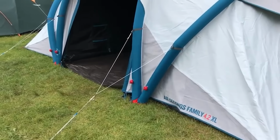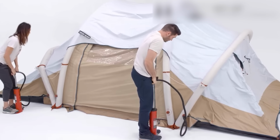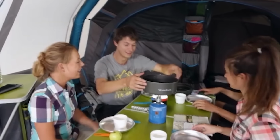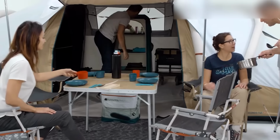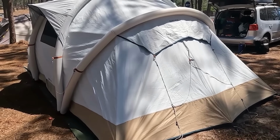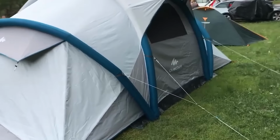Given that I've shown you so many tents thus far, it may actually be hard to choose which one is best for you. And that means that you'll need to go with expert opinions on which tent is correct. And for this one, the Quechua Air Seconds 4.2, I found a review done by a family with a couple of kids, and they boasted and posted that this 4-person tent was the perfect one for all of their camping adventures. They enjoyed how easy it was to set up, and even got the kids involved in everything. They adored the blackout features of the tent so that they could sleep easily and more. The one thing that they did note as cons were the weight of the tent and the fact that you need to bring your own air pump. So that's kind of a bummer then, I suppose.